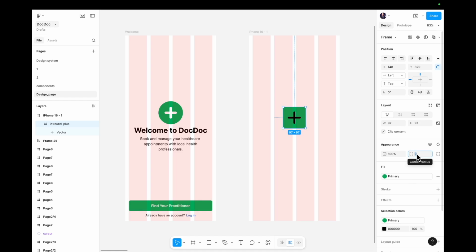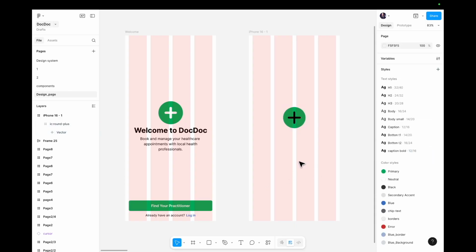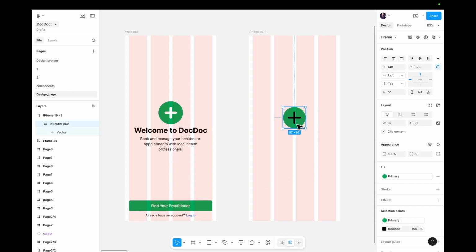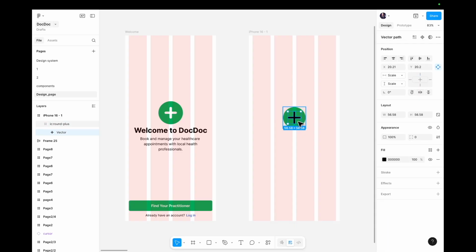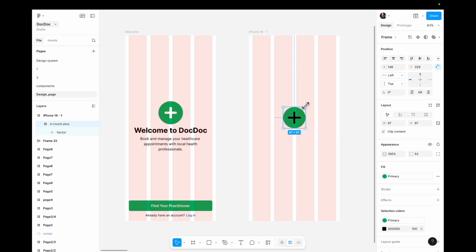Normally the corner radius for this one is going to be very high because it's going to be a kind of circle. So as you see, this one is very big, or no, it's better to be a little bit bigger.